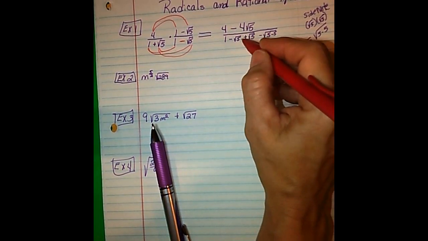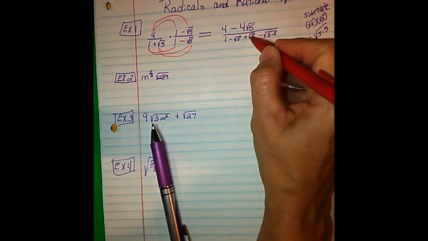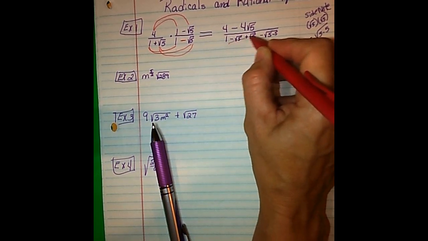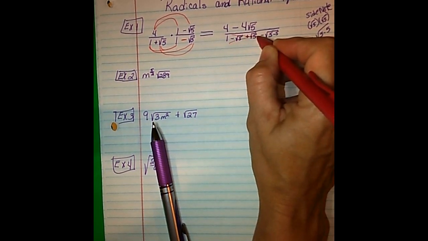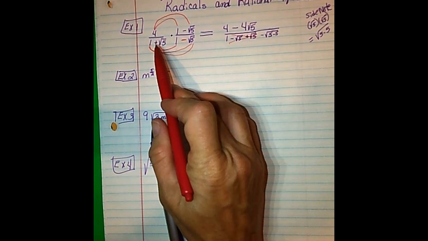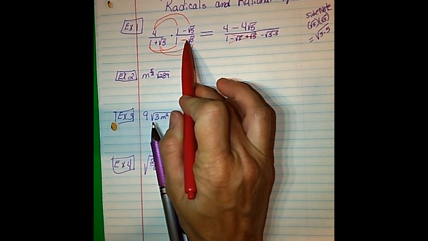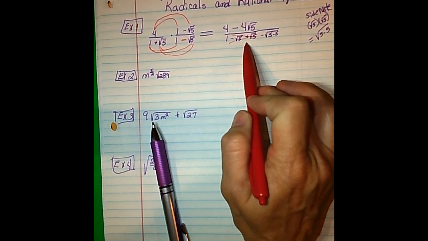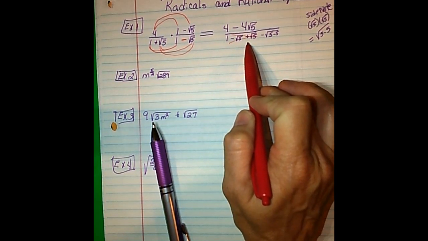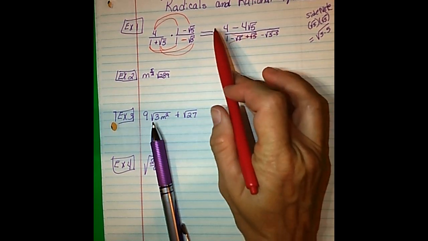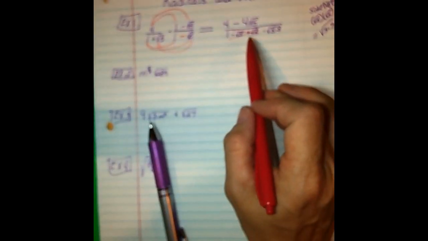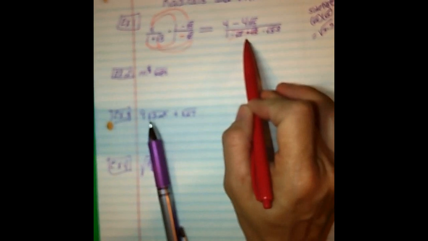But when I see that this negative square root of 5 plus this positive square root of 5, they cancel out and go to 0. That's why it's so important that our signs are the opposite. You see that? If that was a positive, then I would have had a root still left behind, and it would defeat the purpose of going through all this trouble. So I got rid of this middle term.